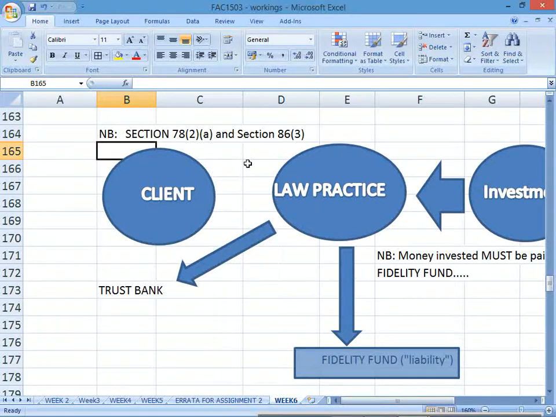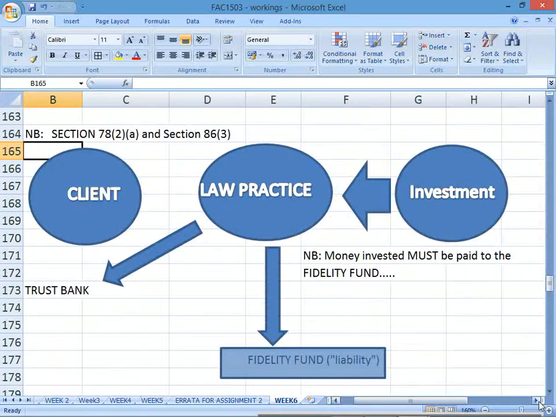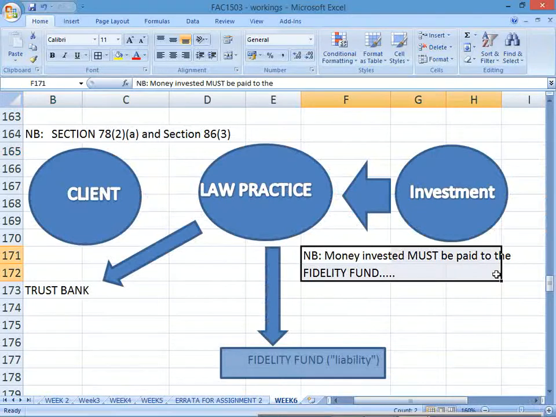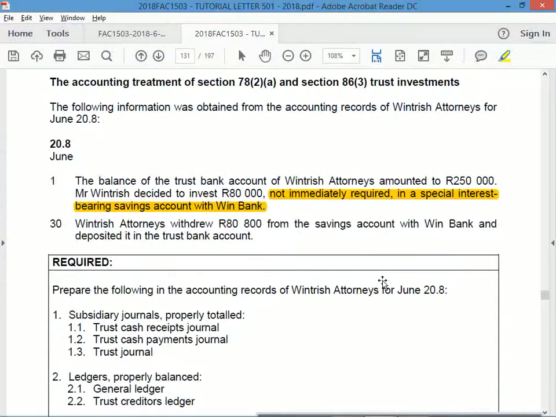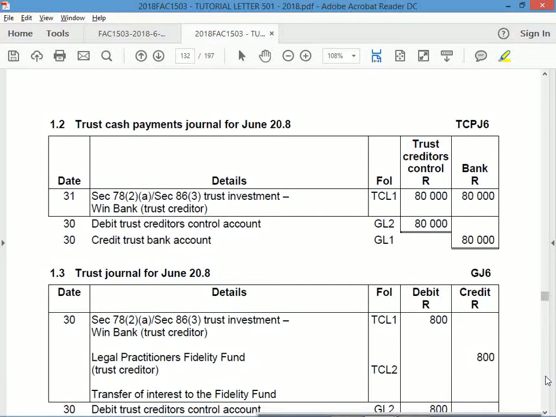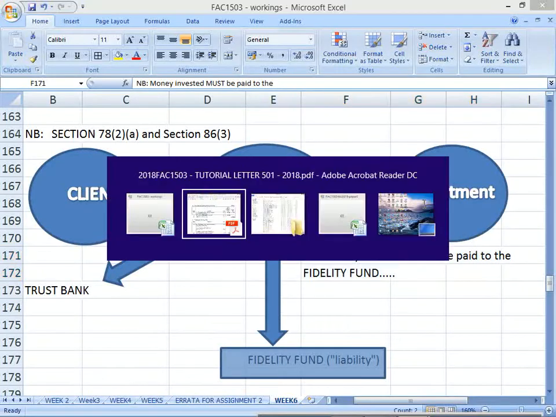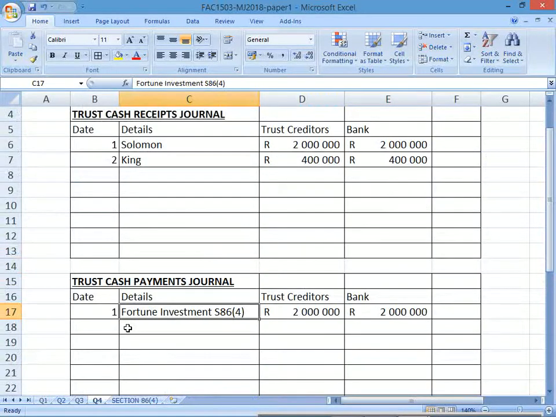So in 84 you do that split, in 83 you don't. Alright, so no split for this one. There's no split, it must be invested and paid to the Fidelity Fund. Based on that, if we look at this, that 80,000 was what we had here in this example, and that was the amount that was invested. Okay, trust payments. The 80,000 would actually go to this account. You would have another amount here then, and you would have 150,000.